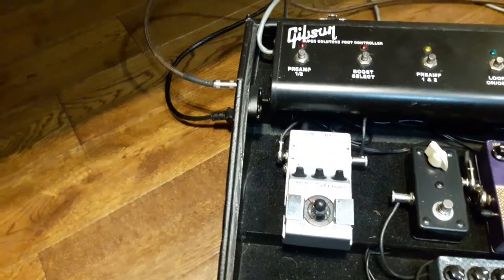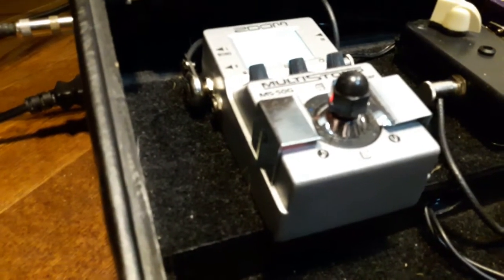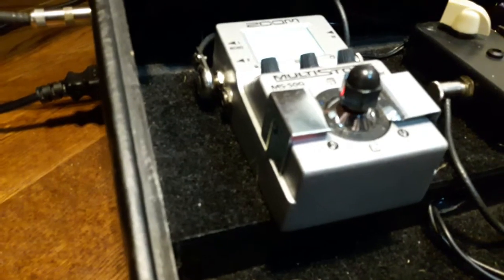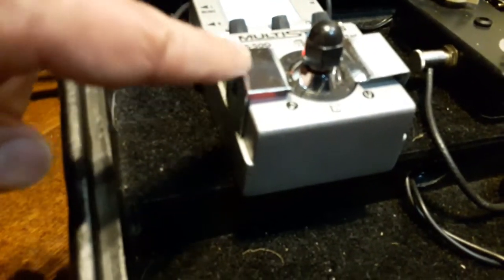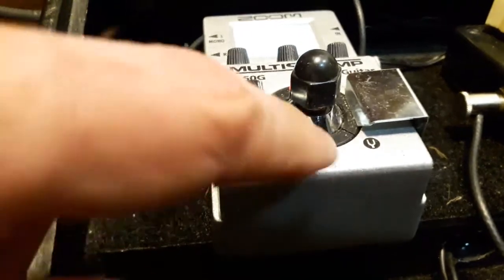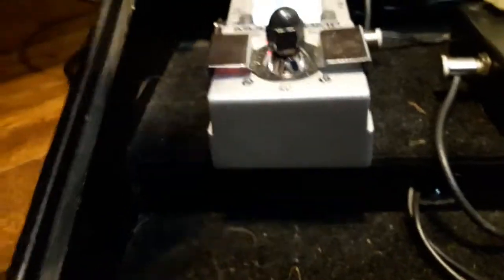So like I said, just some IKEA profiles cut and fixed to the pedal with that 3M heavy duty double-sided tape, the one that has kind of a cushion, because that enables some movement. And the thing is that the angle here is barely touching the bottom of the pedal, and it's just, like I said, glued in here.